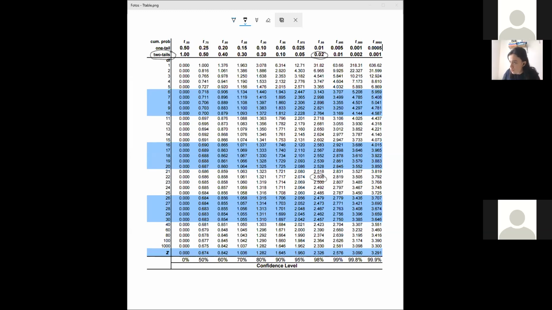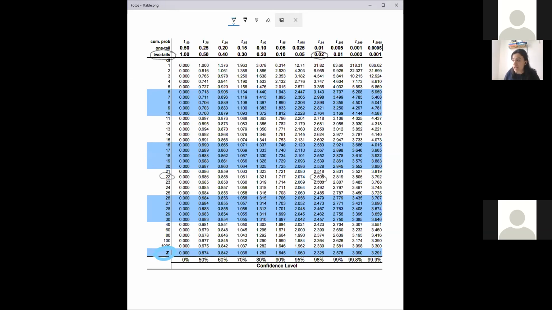Yeah. So that's 0.02 from the 2 tails, and then 22 over here, because that corresponds to n minus 1, so the sample size minus 1, 23 minus 1. Okay. Because what I was doing was just looking at the percentage at the bottom and using the number right at the top of it for my z. Okay, so that only works if you have a z distribution, which is not the case in here.